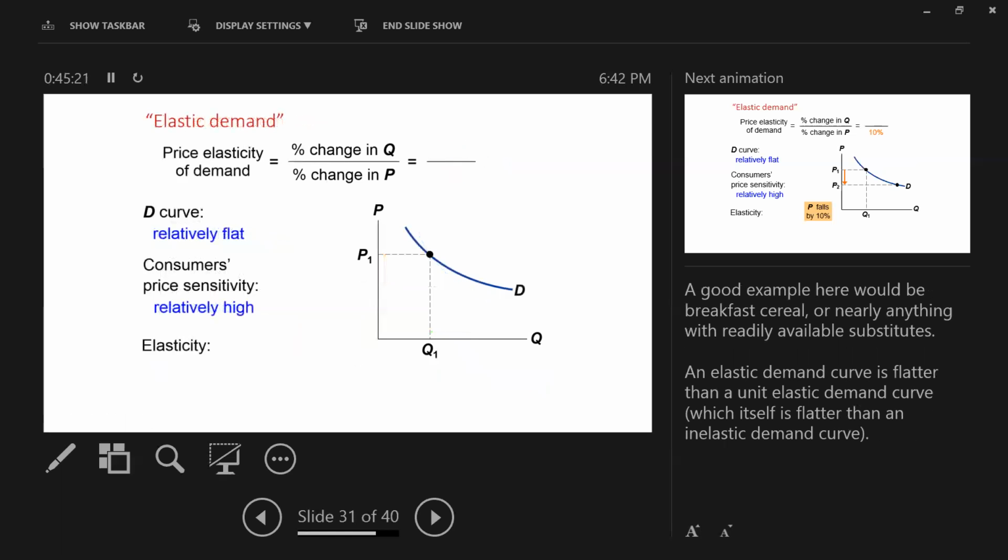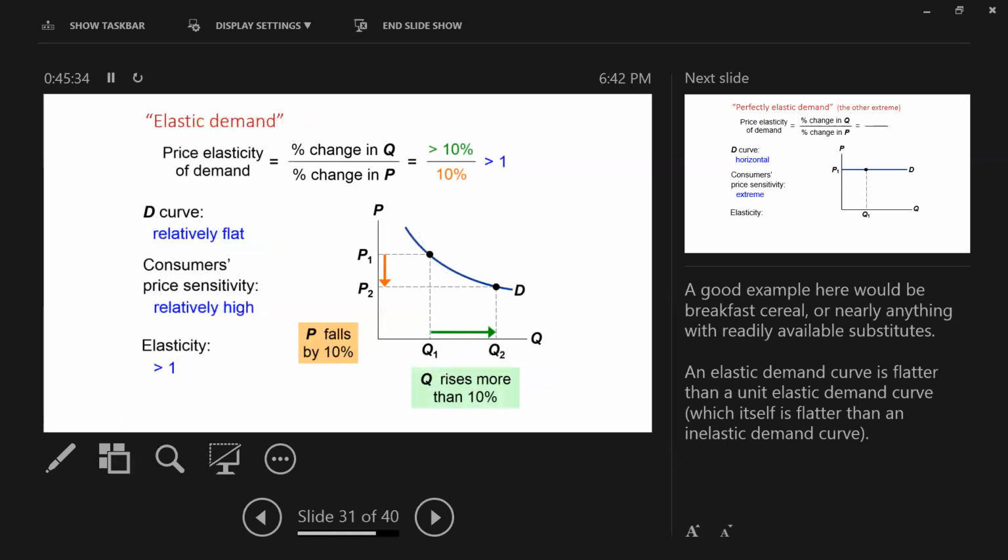Okay, if we flatten out the demand curve even more, it's possible that now, after changing the price just a little bit, we get an even larger response in terms of the percentage change in sales. And in this particular situation, we would be facing an elastic demand curve in that the magnitude, the absolute value of the elasticity is bigger than 1. Remember, all these values I'm now thinking about in terms of their magnitudes, not their signs. Technically, the price elasticity should be negative, but in this case, the absolute value of it would be bigger than 1. Meaning, if we were dealing with a negative value, it would be somewhere in between -1 and negative infinity. The magnitude of it is larger than 1 in absolute value.